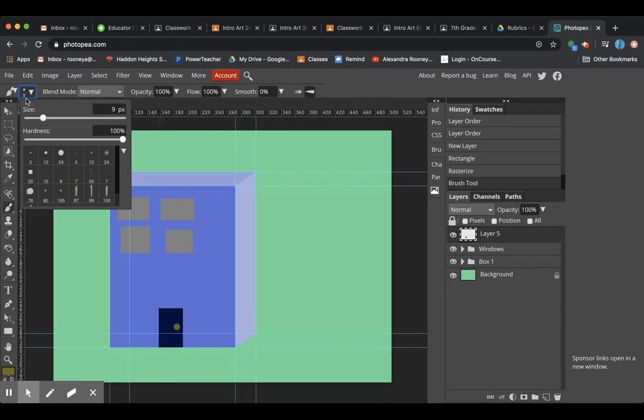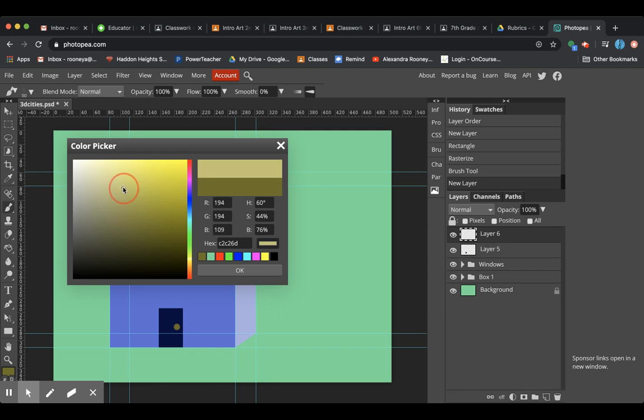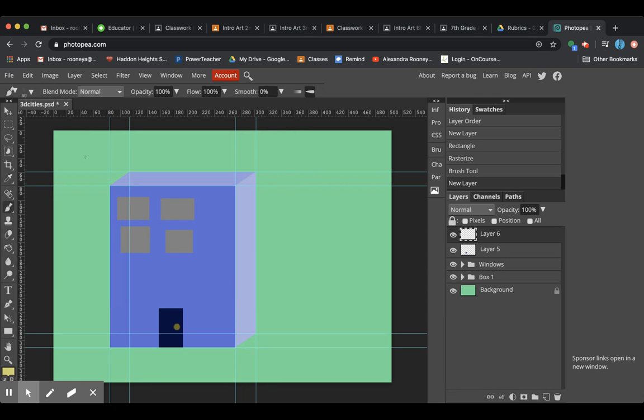You can play around with the brush tool. As you can see, the size and the hardness are here, and there are various brushes that you can use if you need to draw things. Say you want to put something in your sky, maybe playing around with this one. Then I can make a new layer and pick whatever color I want for my sky. I use the brackets to make my brush a little bigger. I don't know if you guys can see how light that is, but it's almost like a sunset fading on there.